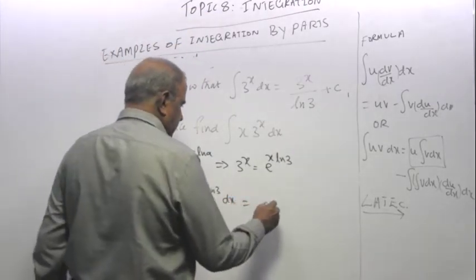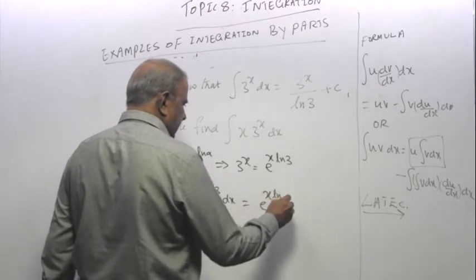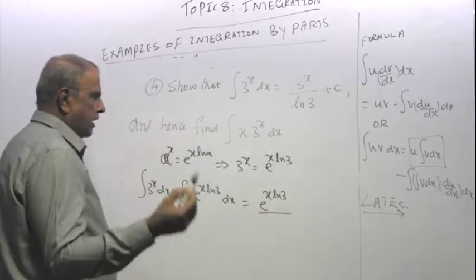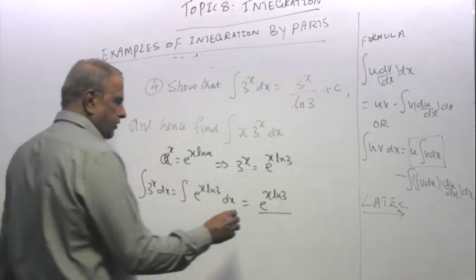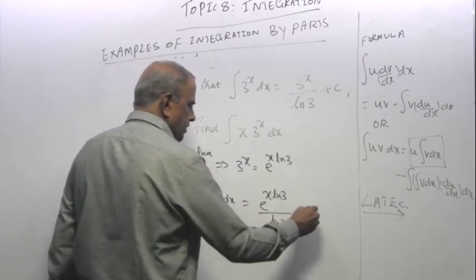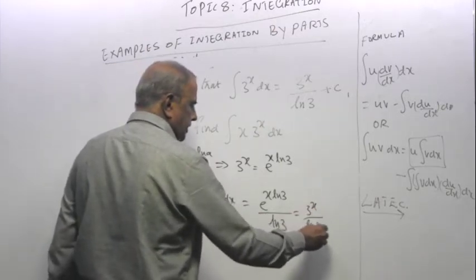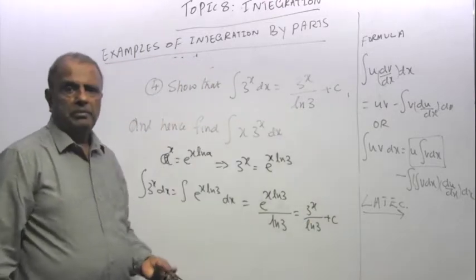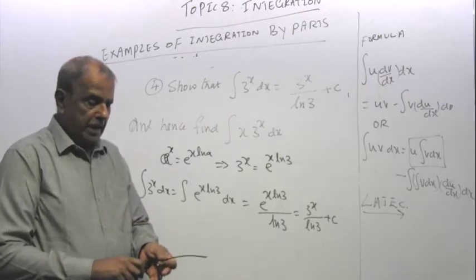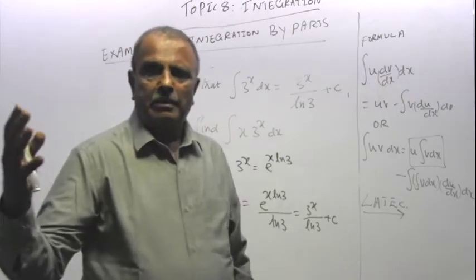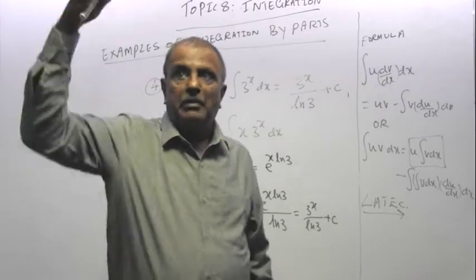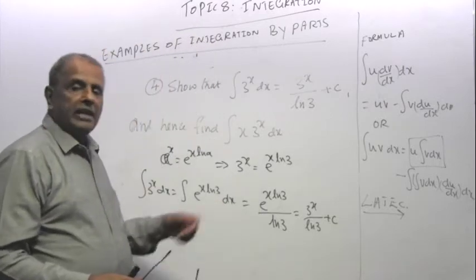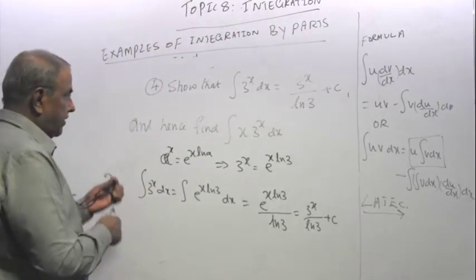e power x gives you e power x, so e power x ln 3 gives you e power x ln 3. Then divide your answer by the constant you got on differentiation, which is ln 3, which is 3 power x over ln 3 plus c. Incidentally, that's not a standard formula. If you come across in the exam a power x, 2 power x, not e, any other power of x, then you have to show the integral first. So I have done that.